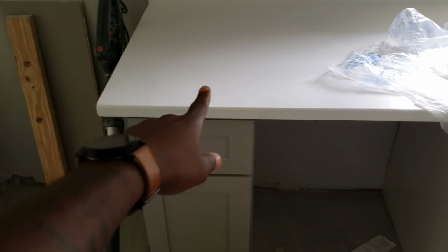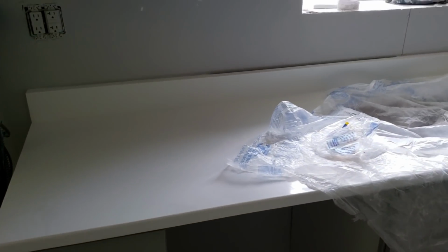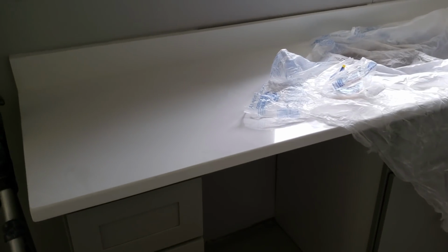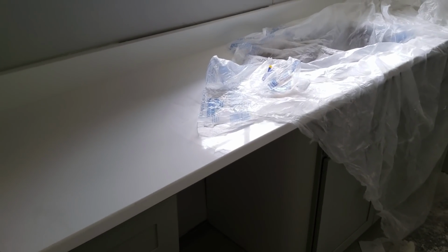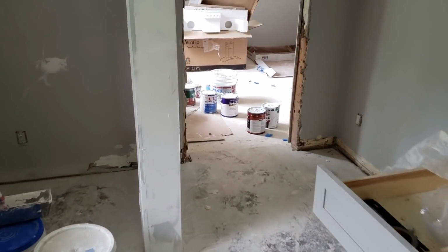These countertops just got installed yesterday. This is the wrong crap, okay? And I'm calling it crap. It looks good, but it's crap because this is not what we picked out. And I'll tell you a little story about that later. But let me show you the rest of the house.